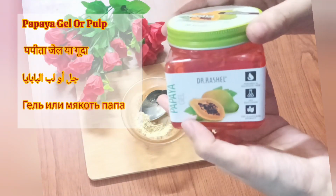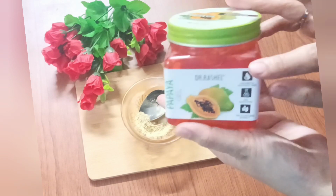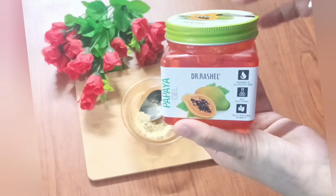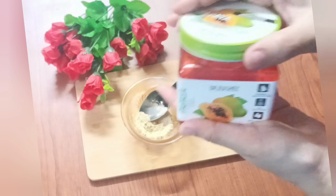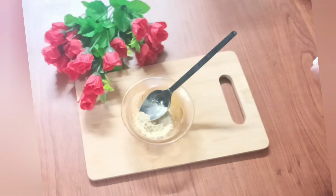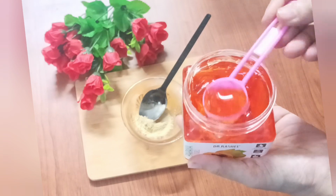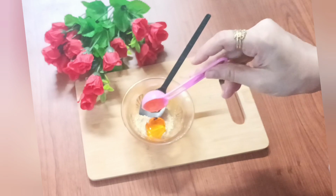Second most potent ingredient, we add papaya gel in it. You can add fresh papaya pulp also. The enzyme papain in papaya acts as a strong skin exfoliator and removes the dead cells, which can make the face lighter in tone and more supple. The abundance of beta-carotene and plant compounds present in papaya enhances the skin glow and complexion. Here I have added 1 tablespoon of papaya gel in this bowl. You can add papaya paste instead of papaya gel.